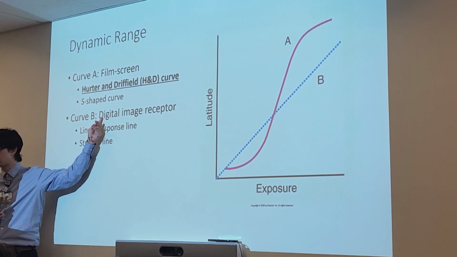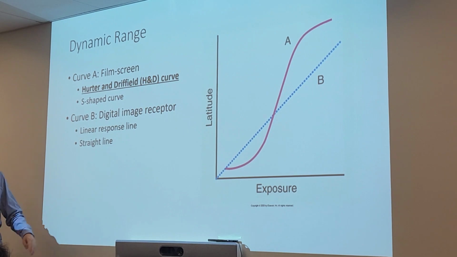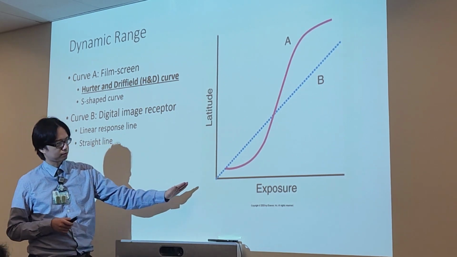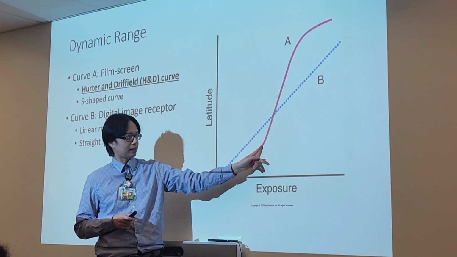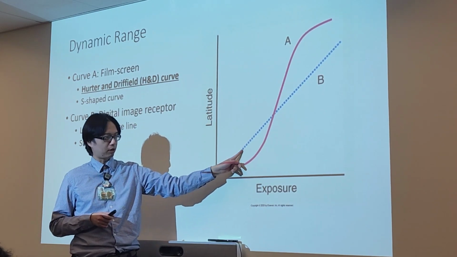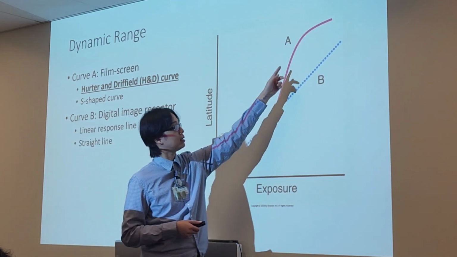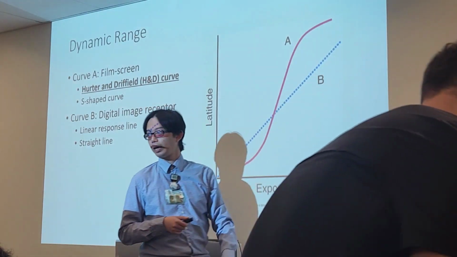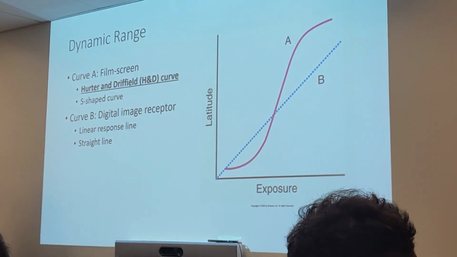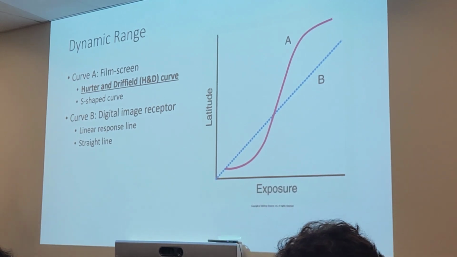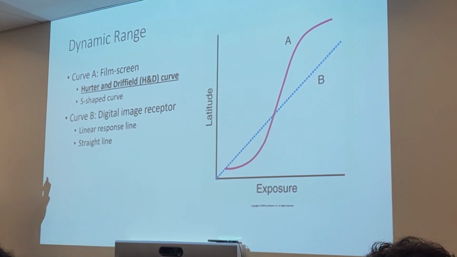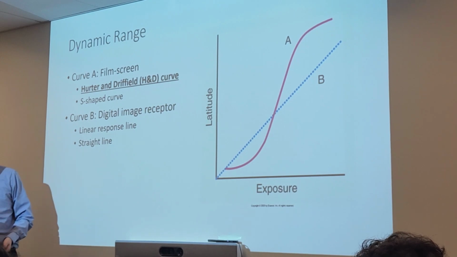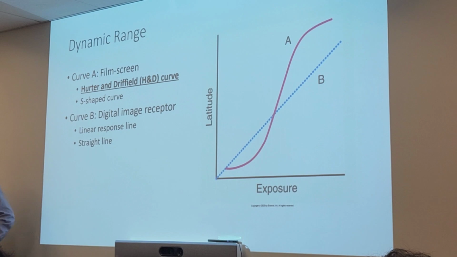Nowadays, we have digital image receptors. Rather than the H and D curve, these display a linear response. Right? So these blue dots are a linear response, right? Straight line. That means, right, at this latitude, you can actually have a much lower exposure. At this latitude, you can have a much higher exposure, and you would still be able to get a good image. So the range of techniques you could use expanded, right? Things that would have been out of range previously were now acceptable. It could still give you an okay image, where before it would have been either overexposed or underexposed.